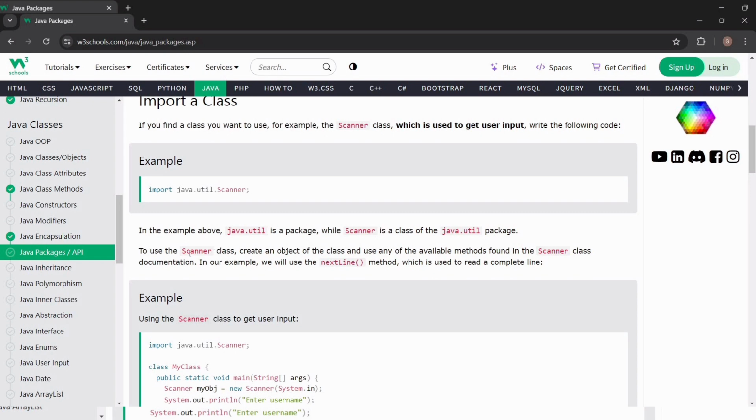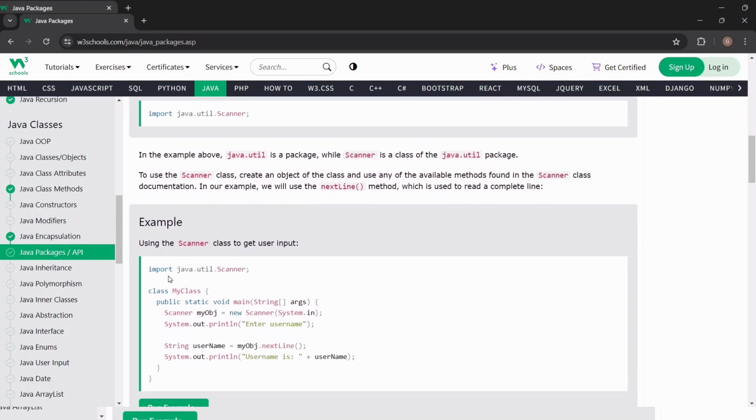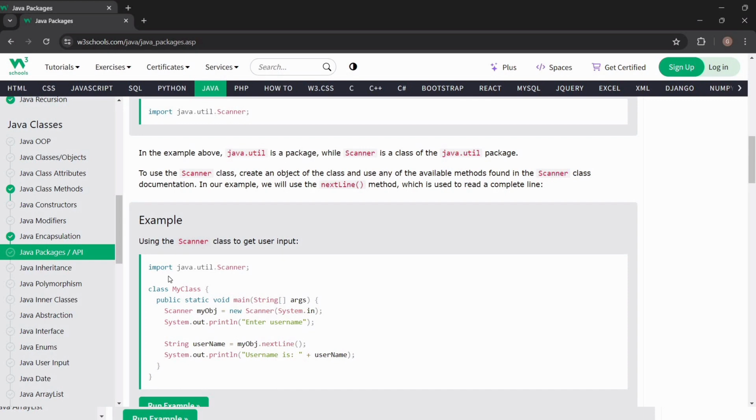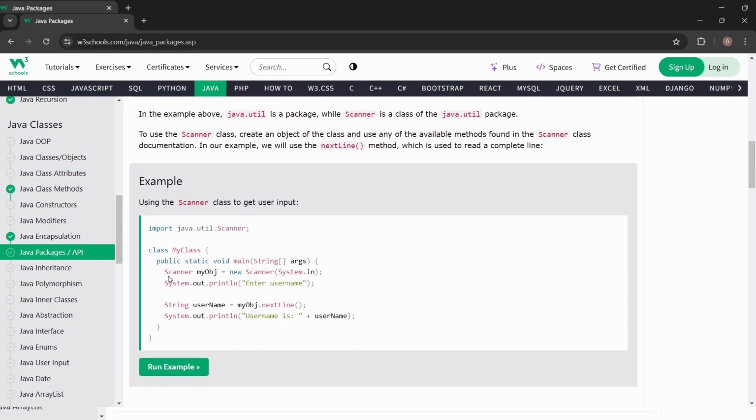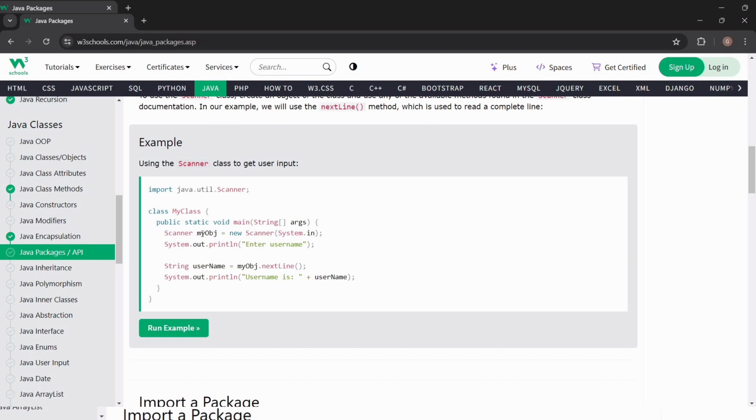To use the Scanner class, we create an object of the class and use the available methods found in Scanner. We use the nextLine method, which is used to read the complete line. Here we have created the Scanner object, and here we write System.in because we have to enter the data in the console.